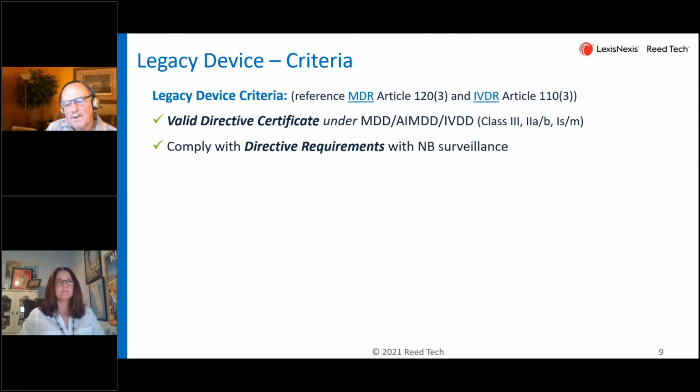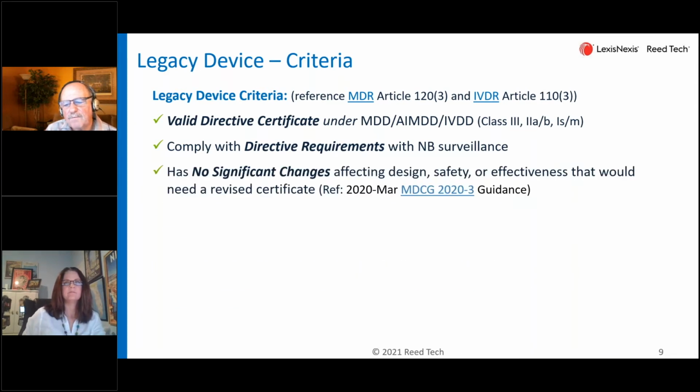And then the particular device does have to continue to comply with directive requirements using the notified body that applied that certificate. So just a quick little note there, some notified bodies are going out of business. So you want to make sure that your notified body is still able to do that. There might be some special accommodation to switch a notified body, but you'll have to look into that. Just be aware that you do have to continue to interact with your notified body that supplied the certificate.